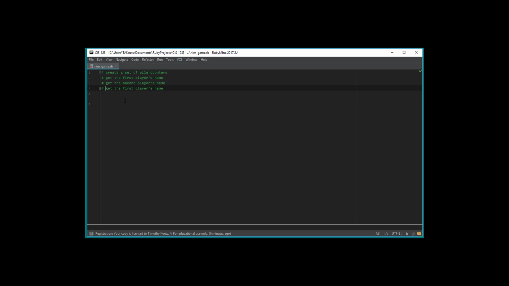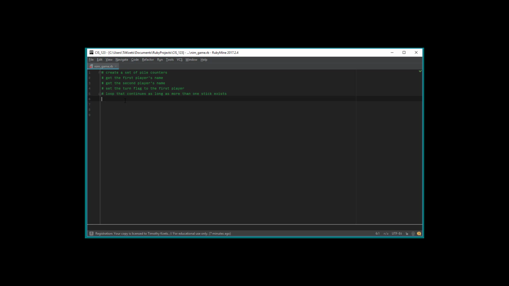Then what we need to do is create a turn counter that tells us which player is playing. I'm going to just say set the turn flag to the first player, so we know which player is up to bat. So what's going to happen is there's going to be a loop here that continues as long as more than one stick exists. So we just add up the number of sticks in each pile. As long as the total is greater than 1, we keep going.